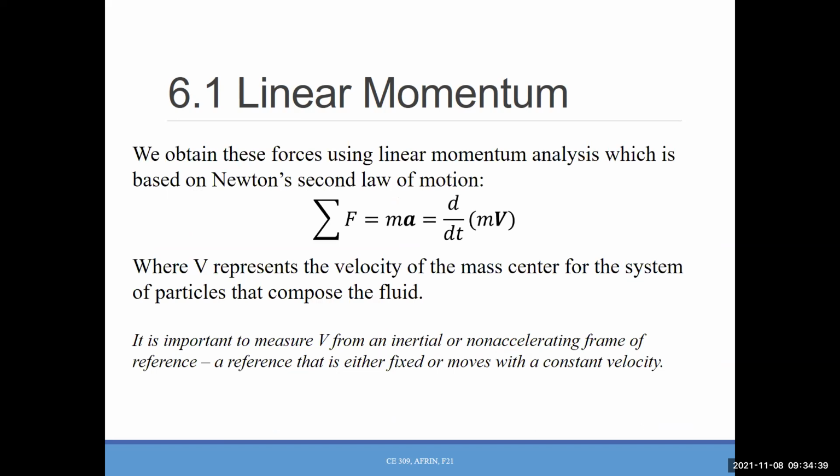So you told me Newton's second law of motion is F equals ma, and a is acceleration. How is that related to velocity? The change of velocity over time is actually the acceleration, right? So that means d over dt of mv, and mv is what? Mass times velocity is what?